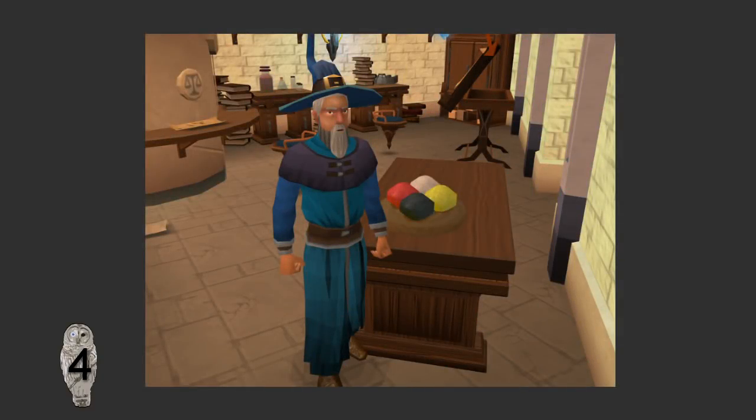At number 4, we have Imp Catcher. What? Sorry, no. I know Imp Catcher came out in 2001, but back in March, Mods 2 quietly reworked this horrid little quest into something quite nice, managing to work around the voice-acted dialogue restrictions, and somehow managed to give us the best quest of the year. Yeah, I know, it's crazy.